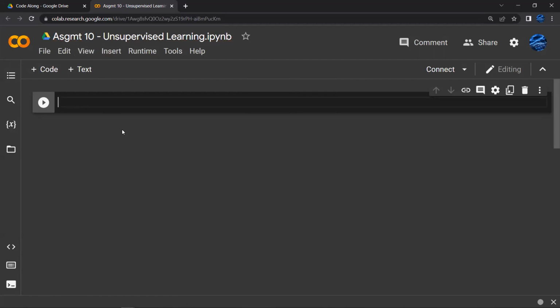Just a brief introduction before we get in. So far, we've been doing supervised learning, where we've had a target variable and we've been using a bunch of input variables, or explanatory variables, to try to create a model that can predict that target variable. In these next couple of videos, we're going to be talking about unsupervised learning, where we don't have any specific target variable.